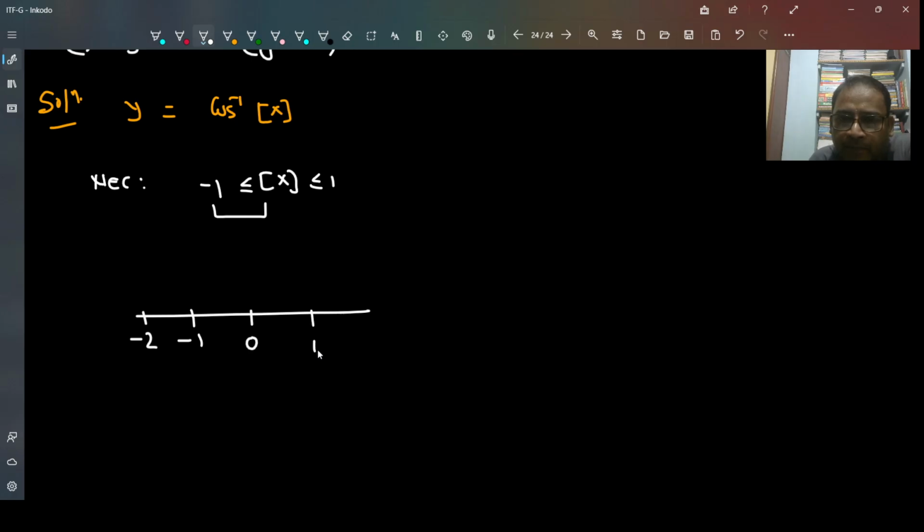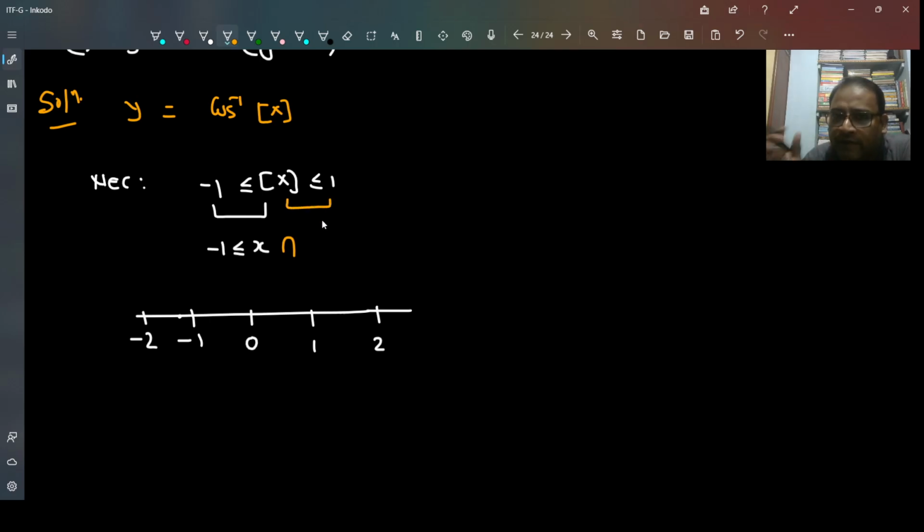From this number line, try to understand if x is between -1 and 0. If I take its box, it will be -1. If it is just less than -1, it will be here, and the box will be -2. But they are saying box of something will be greater than or equal to -1. So that means our x can take a maximum of -1 or anything above it. So from here we can say that -1 is less than or equal to x. This is the first inequality. We solved this part. Now solve this part again.